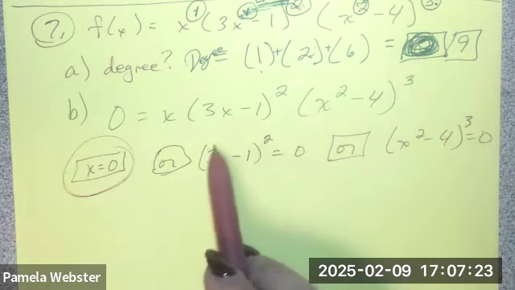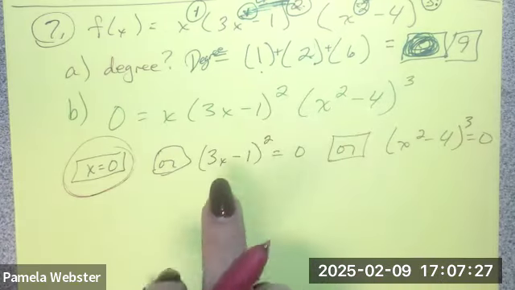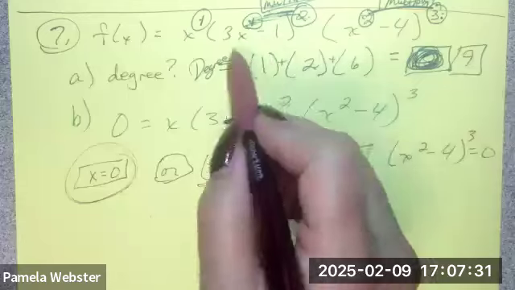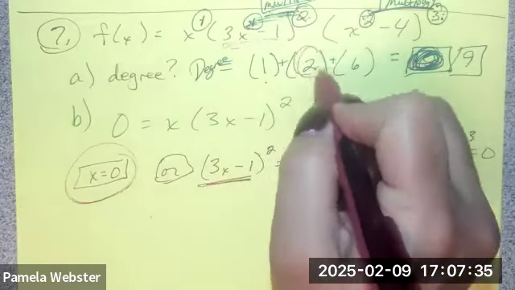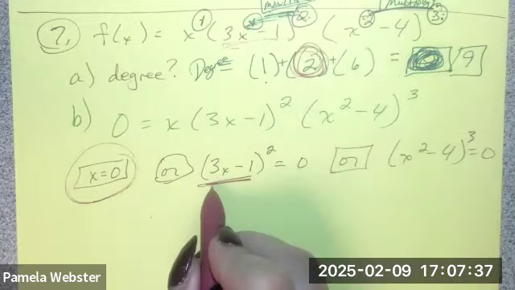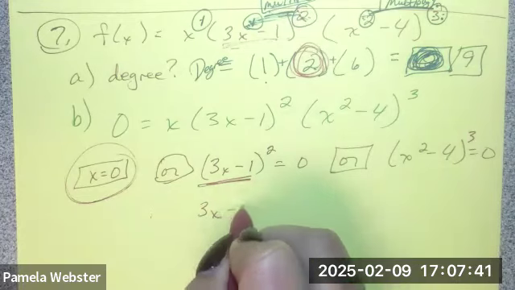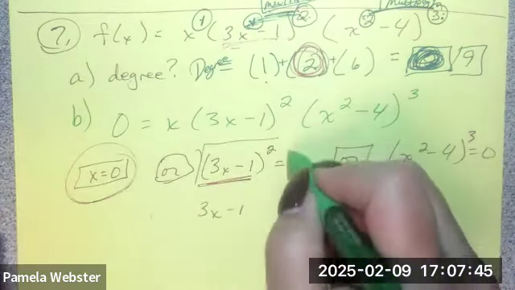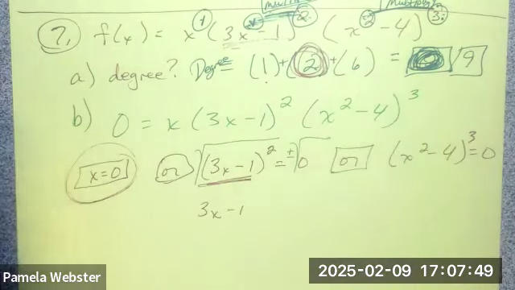But then remember here, we have to deal with this one repeatedly. How many solutions should come out of this second little term that I've got set equal to 0? How many did we say here? 1 times 2 was 2 solutions here, right? So whenever I do this, some stuff happens. 3x minus 1, how do I get rid of the square? Square root it, Dr. Webster. And don't forget your plus or minus, right?